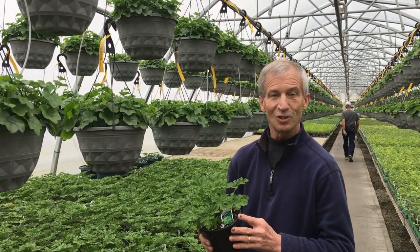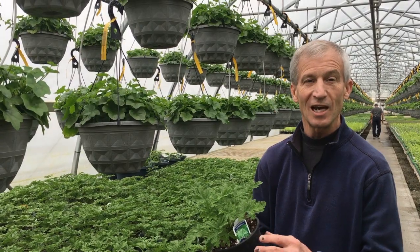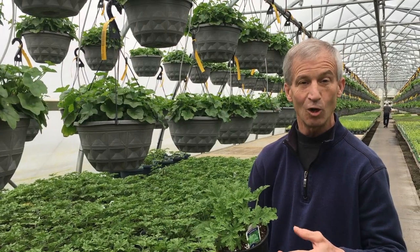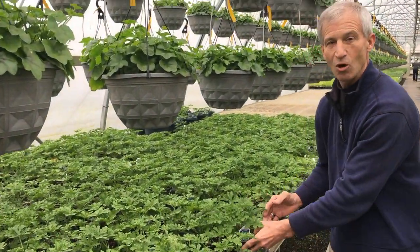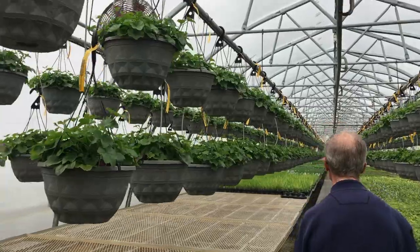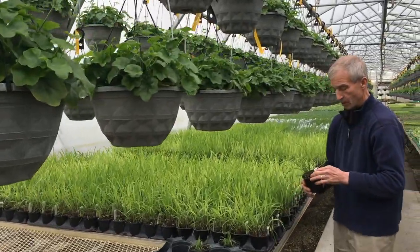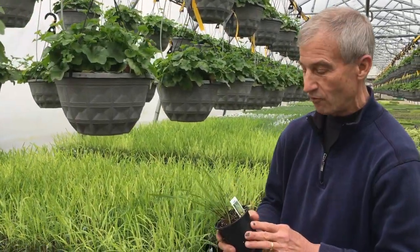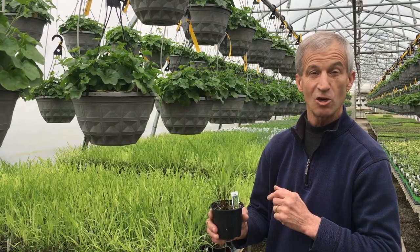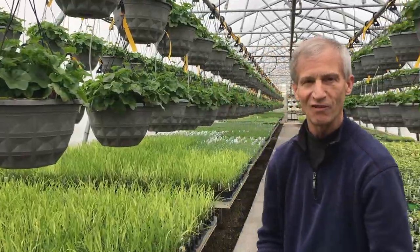These are citronella. Citronella plants, we know it's going to get hot this summer and the mosquitoes will be back. The idea here is put these on your patio and you fluff them up a little bit, and they really do help keep the mosquitoes away. And as we walk down through the greenhouse, you'll see the hanging baskets growing, getting ready for spring. Another plant that we never seem to have enough of is the lemongrass. And lemongrass also helps repel the mosquitoes in the summertime. These will get quite large. So the lemongrass, I hope we have enough this year.